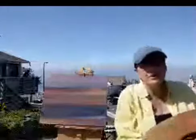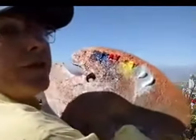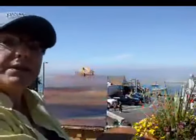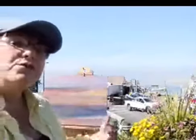So believe it or not, it is very small around the paint. I know a lot of artists that use way more than me. I say that about the size of my thumb is the most that I put on my palette at one time, because I have a tendency to ruin the palette and I don't want to lose the paint. It's not that I don't use the paint, because I keep going back for more.